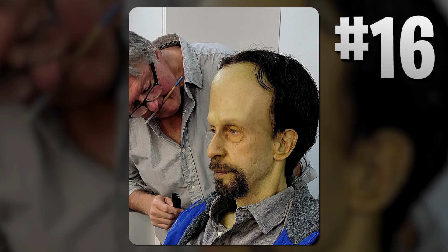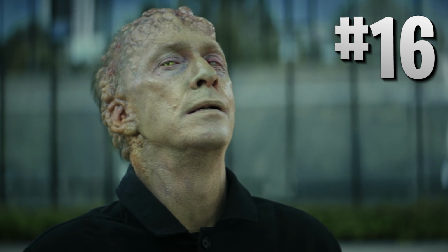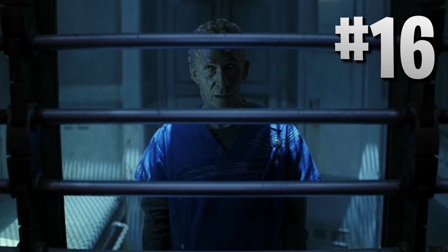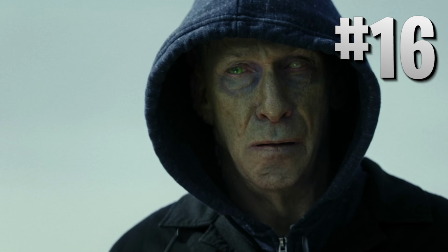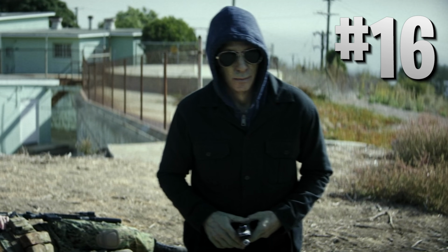In the behind the scenes and in the promotional art for him, the Leader looked 10 times better than how he looked in the finished film. I don't know why they decided to have his brains be exposed and make him look like a nutsack. It's beyond me, and I think Tim Blake Nelson needs an apology from Marvel. In the behind the scenes, we literally have the perfect version of the Leader, and it's just crazy that they went back through and changed it, making us have this, and it's a downgrade.